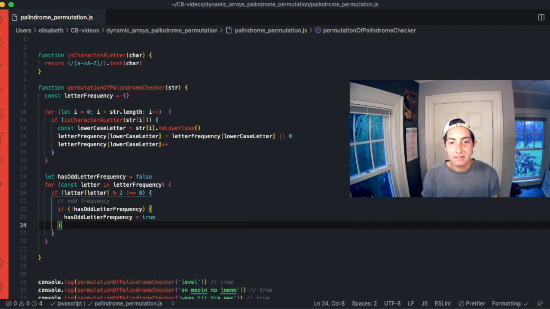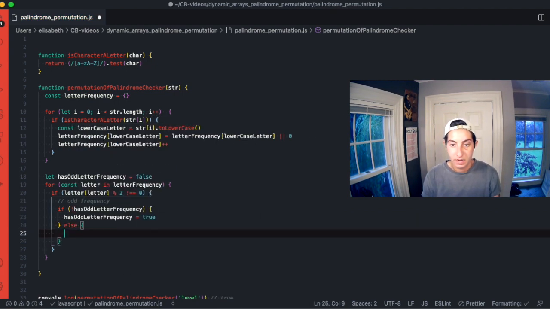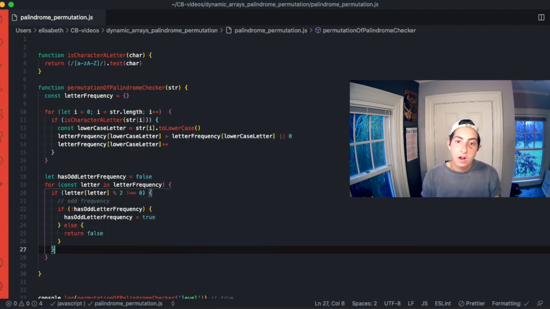If we have, so it's an odd frequency and we've already had an odd frequency, then we can return false. This is our second odd frequency, and as soon as there's 2, we don't have to continue checking. We're done.